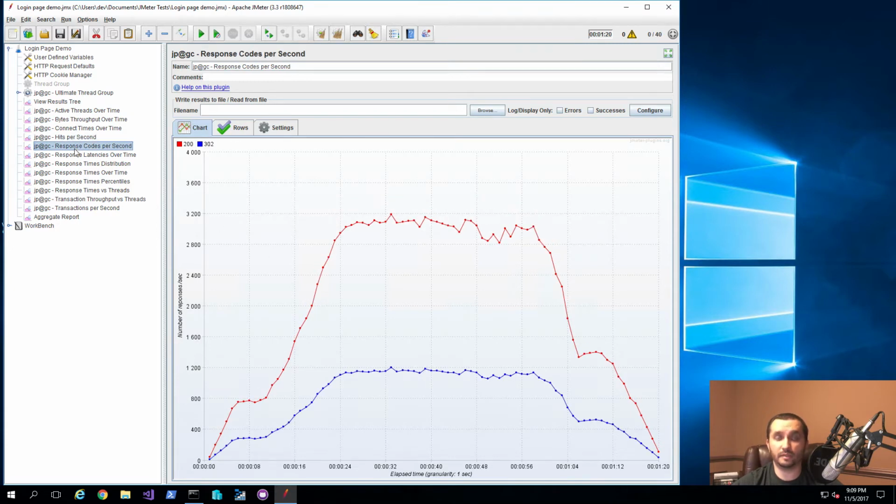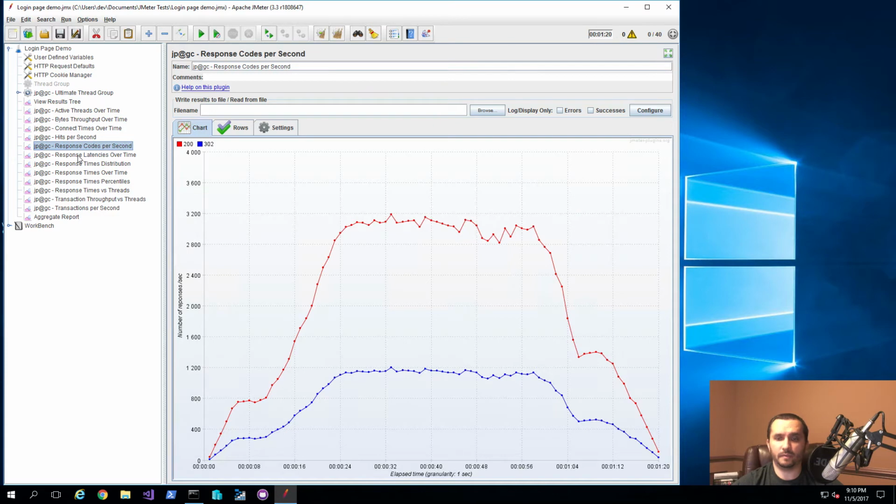And then if you go to response codes per second, you'll actually see there are two response codes in particular. There's 200, which is HTTP OK, which means that the request executed successfully. And then we also see another response code, which is 302, which was a redirect. And if you remember back at the creation of our test, you saw that our login page and our profile page would actually perform a redirect. That's why you're seeing the redirects. And you'll see that the majority of the requests were response codes that were 200s, and then about 35 to maybe 40% of the actual requests were redirects.